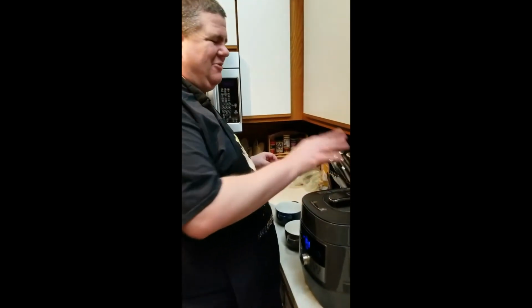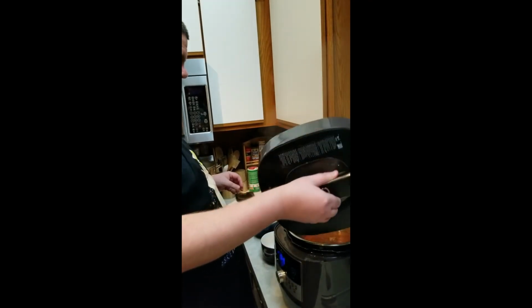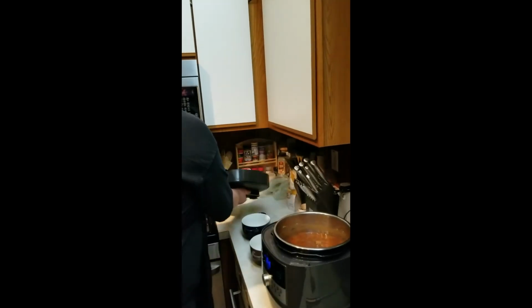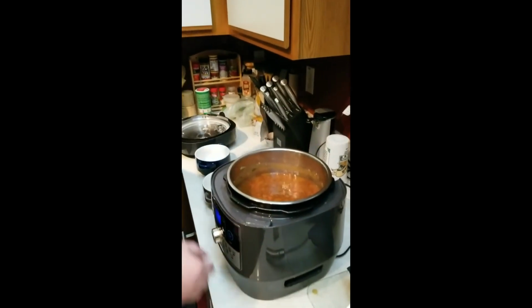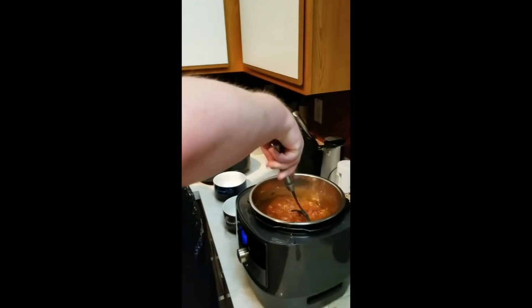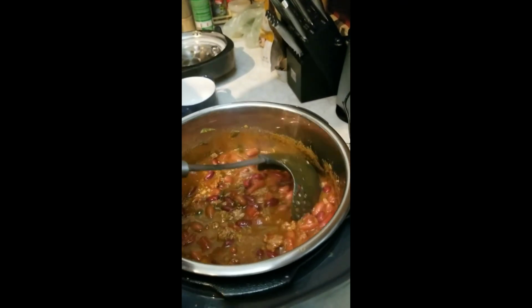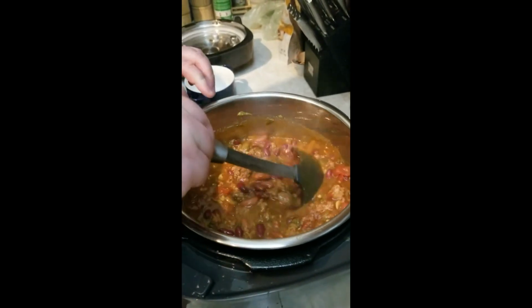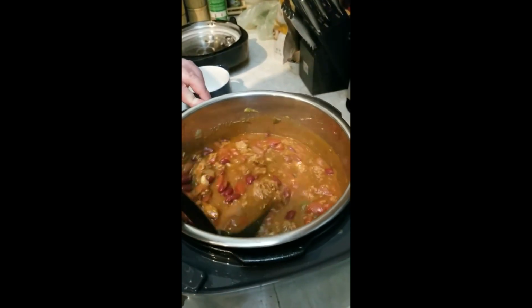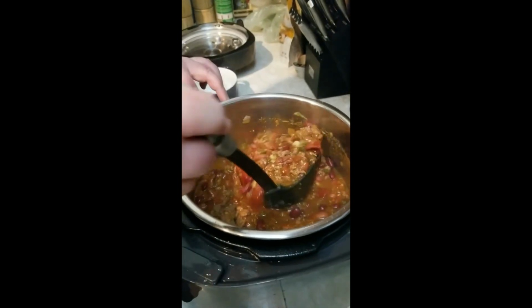Already released it. I'm just going to open this little thing up here. Ooh. Alrighty. I'm going to take my Pampered Chef doohickey, my microphone, and I'm going to go in here and stir. Now, it's a little juicy, but that's okay, because as it sits, it'll absorb in. It looks really, really good.